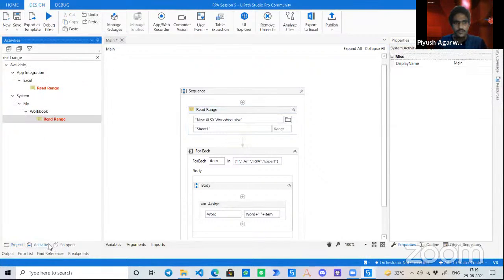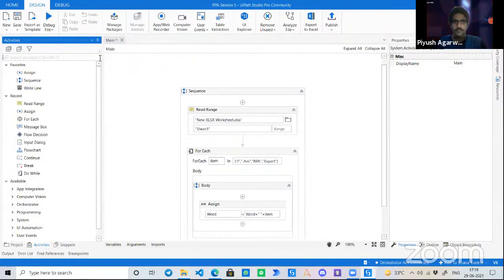Okay, so object is something which stores multiple values.